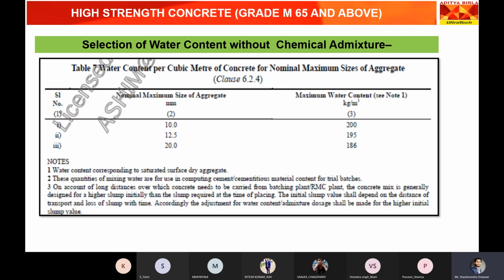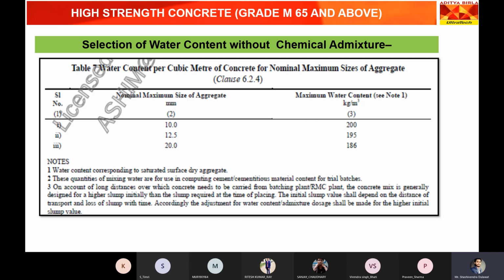Now, these values are fixed according to the Indian Standard Code. Similarly, selection of water content without chemical admixture. This standard value is given in the Indian Standard Code. So water content per cubic meter of concrete for nominal maximum size of aggregate is according to clause number 6.2.4.